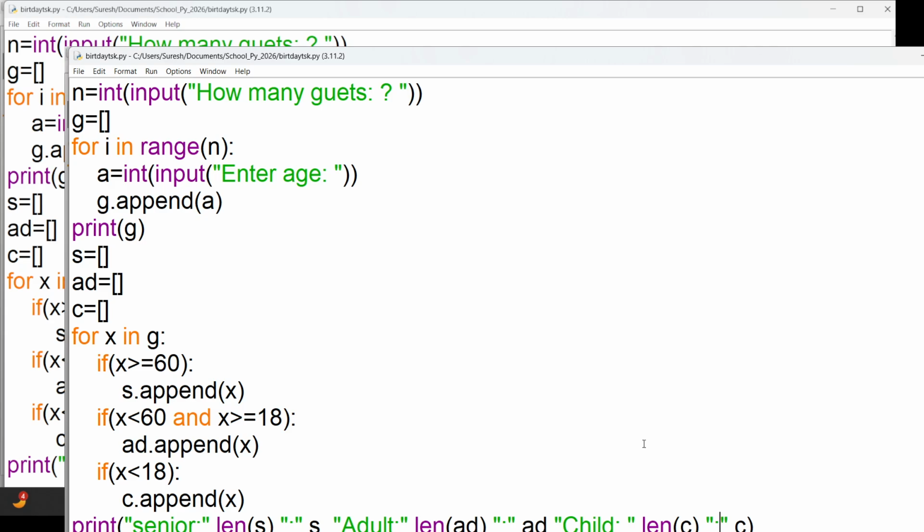Okay. So now I will give the same task to you in a slightly different way, and I'll check on Wednesday. What you have to do is accept the student percentage, like 88%, 50%, 60%, maybe 40%. And after that, I want among them how many students have distinctions and what is the percentage.